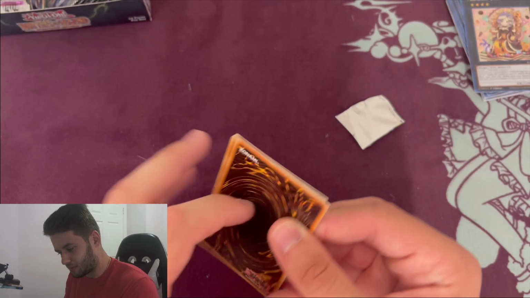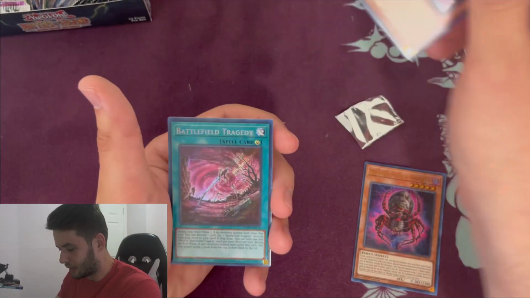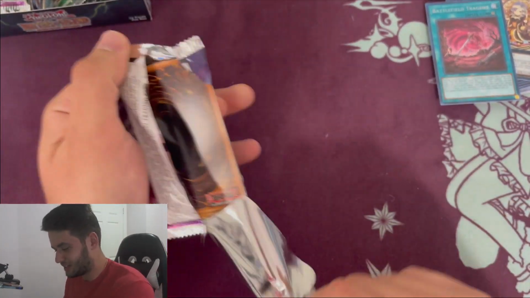This is not opening properly. I don't know why I can't open these sets. Mother Spider Splitter, Sprite Carrot, and Battlefield Tragedy. Please, man, I just want a quarter century secret rare. They're so nice.